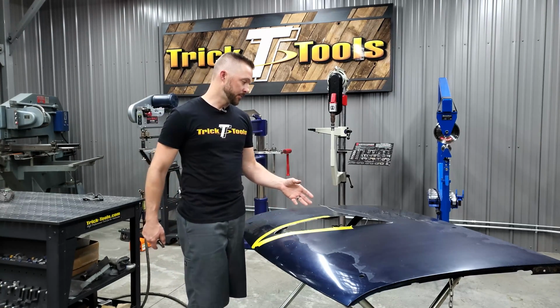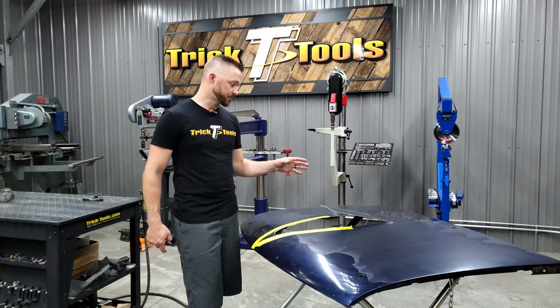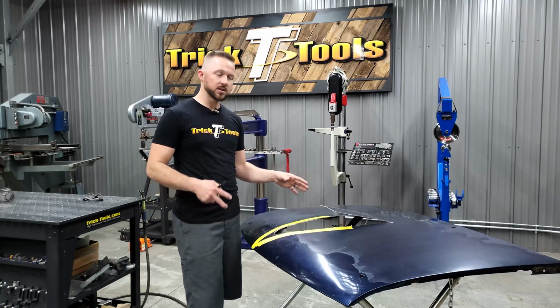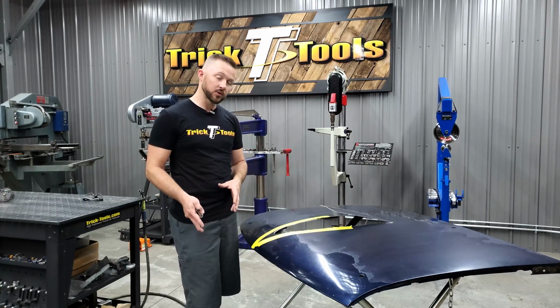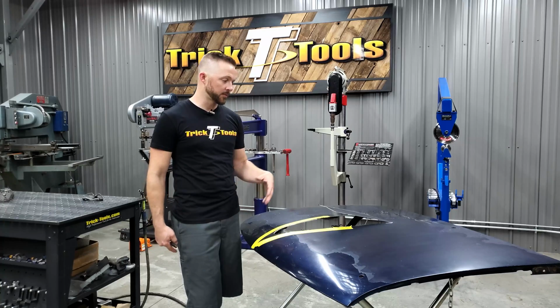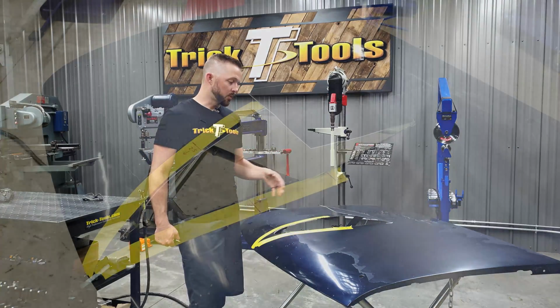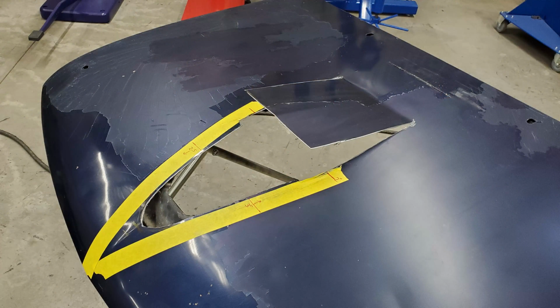So we got the hood in place on there, basically cut it open to where we could see how much clearance we would need, take measurements, that sort of thing, and be able to bring it back here to build a hood scoop for it. So we're going to be walking you through the steps on this hood scoop, so stay with us.